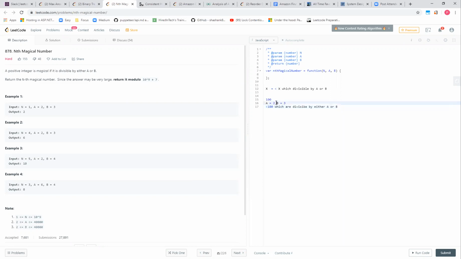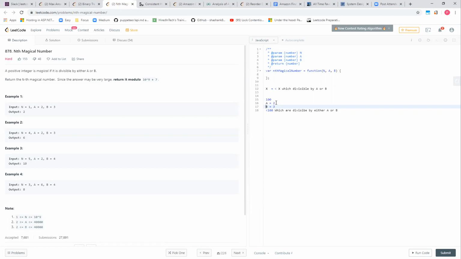Okay, let's assume there's no b. How many numbers are divisible by a which are less than 100? 50. Now assume the next one. How many numbers are there divisible by 3? 33. So will there be any numbers which are divisible by both? Yes.